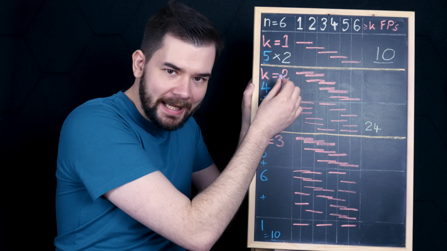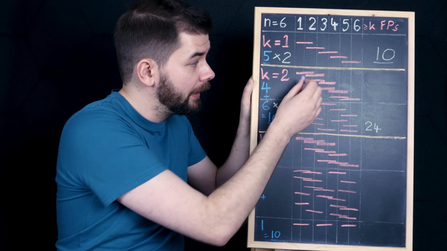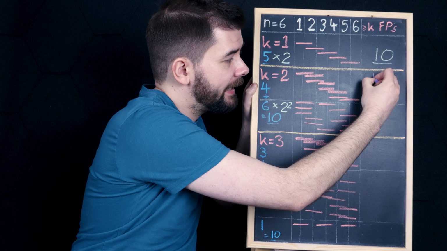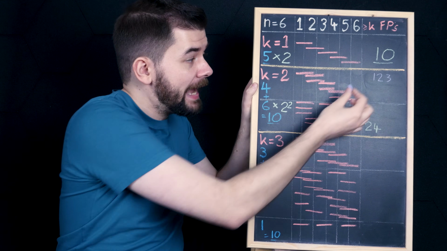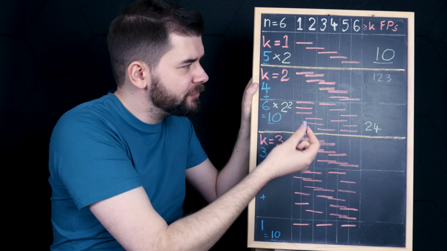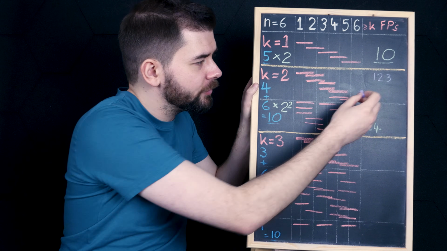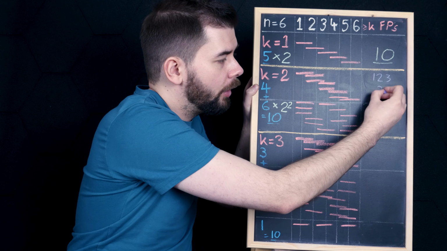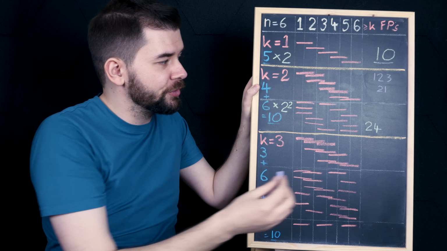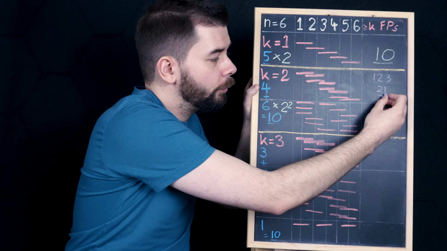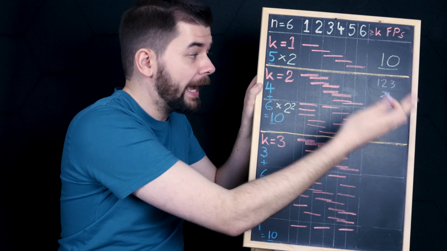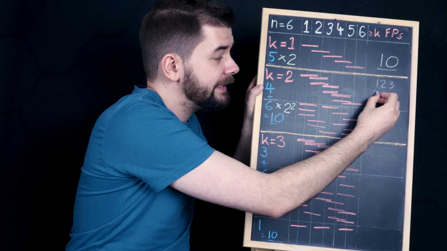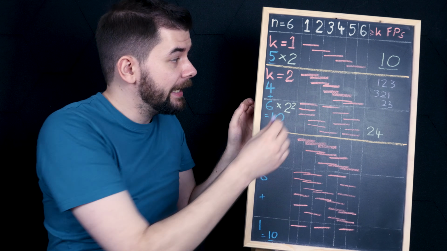Now let's look at the smushed case. What happens if you reverse one of them? Well, this top one, for example, represents the forbidden pair 1, 2, and then 2, 3. But because there is only one 2, they have to come smushed together. What happens when you reverse one? Well, if you reverse 1, 2, then you get 2, 1. And now that doesn't smush together with 2, 3. So what we have to do is also reverse 2, 3 into 3, 2 and stick it on the other side so we get 3, 2, 1. In other words, the only other option is to reverse the entire thing.